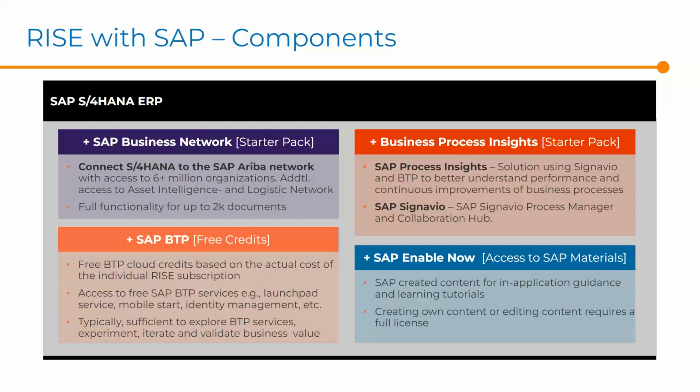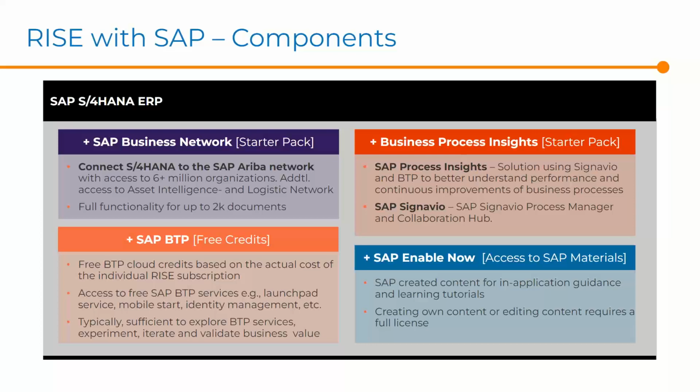I mentioned earlier, S/4HANA is not just a new release, it's a significantly new milestone in how we operate SAP. And what SAP does is, with RISE, they include some of the new features by default. They're mostly starter packs, but they want everybody to start using tools and solutions around the S/4HANA core. One is the business network, which is some of the Ariba functionality accessible to S/4HANA, the connection to the Ariba network. It's a great way to start with Ariba if you don't already have it.